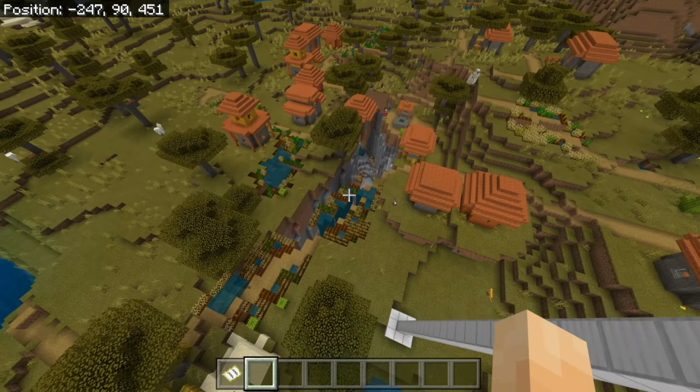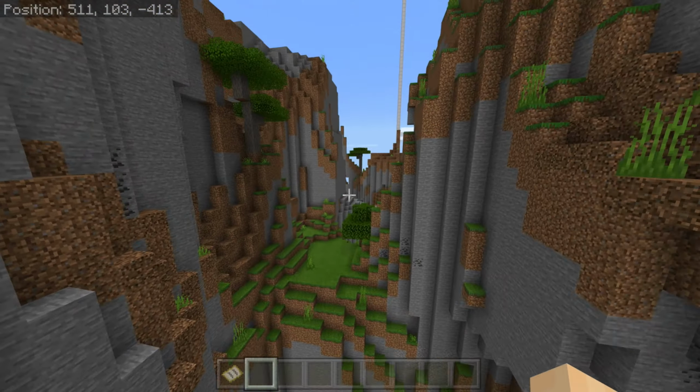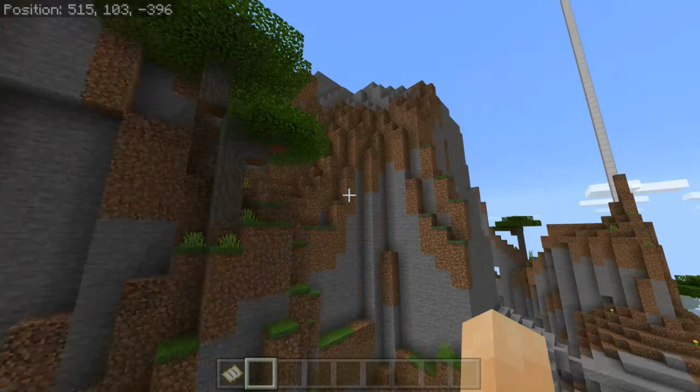Amplified, basically. It's like amplified seeds. Those are not a thing anymore, apparently. But look how beautiful this portion of the map is. I mean, doesn't this bring you guys back to the good old Minecraft when everything generated like this? It's just amazing. Look at that.